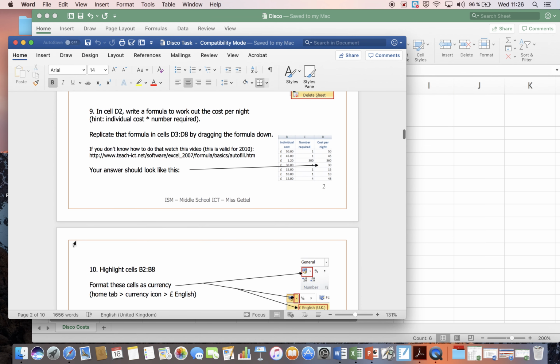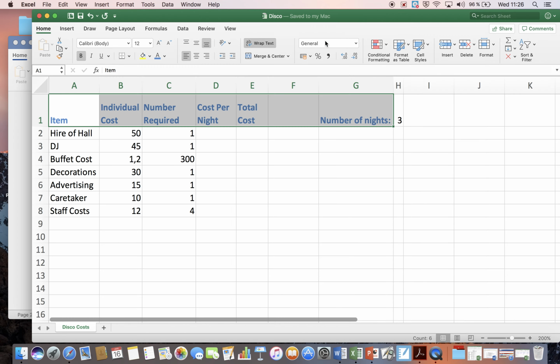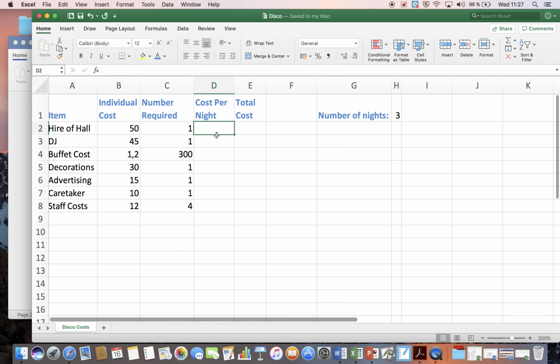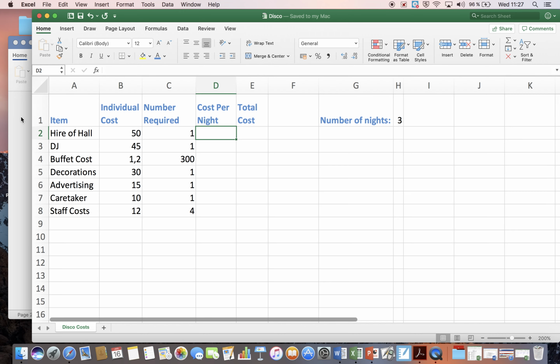Okay, so I'm going to create a formula. That's the great thing about Excel: I can put formulas in cells that calculate my different values within the cells. I don't have to do it by calculator or by hand. I can save a lot of time, and it's very quick and easy.